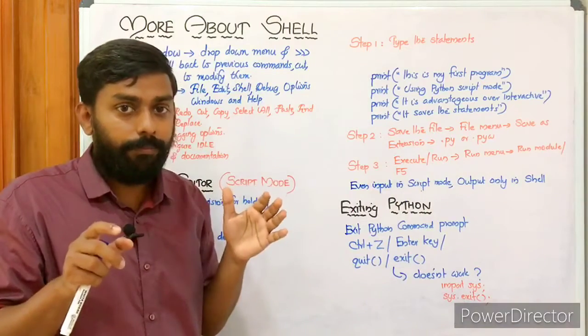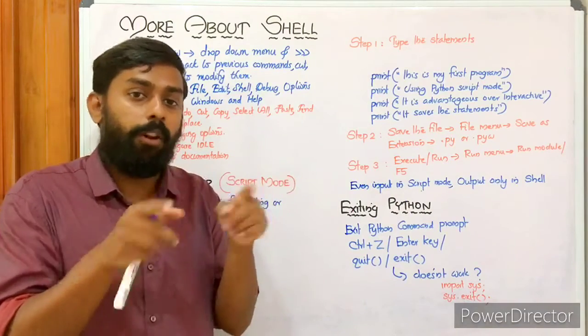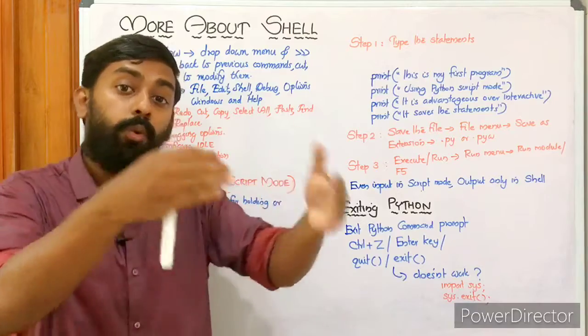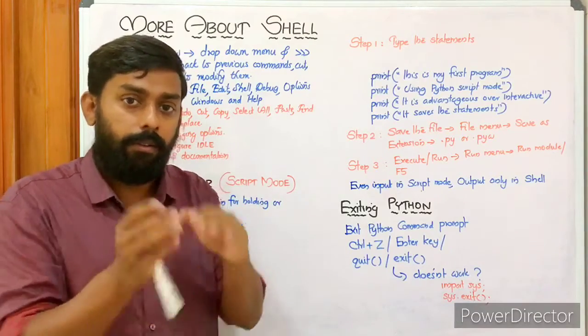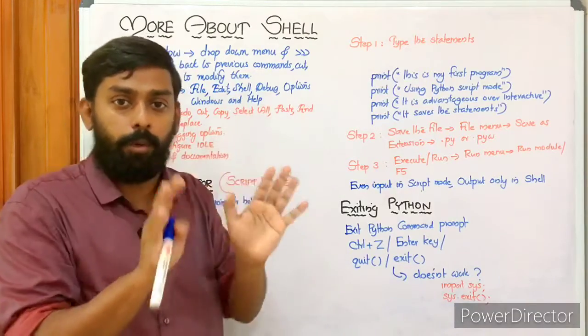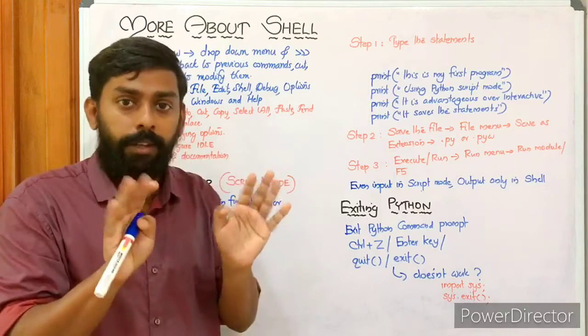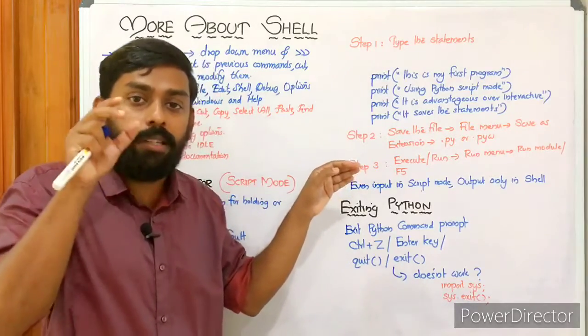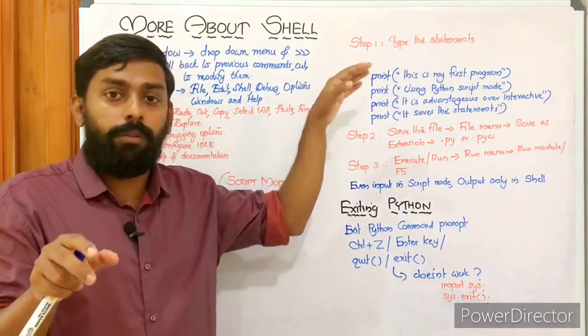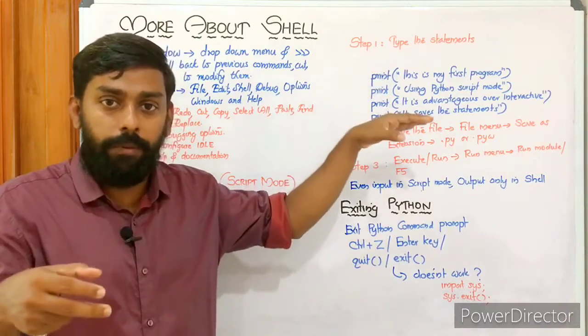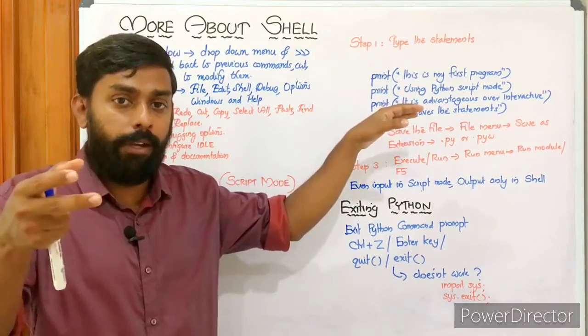Hope you get it. At the time of working with shell mode or interactive mode, the result will be displayed soon after executing the statement. Output will be next to the input, right? Here, when we are working with the editor mode or the script mode, when you complete typing, you will save it using the .py or .pyw extension.